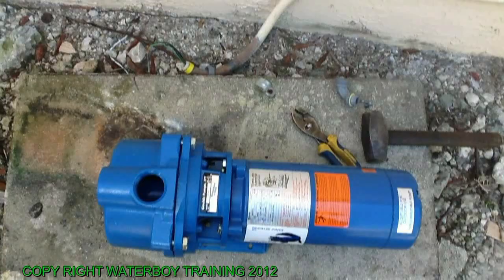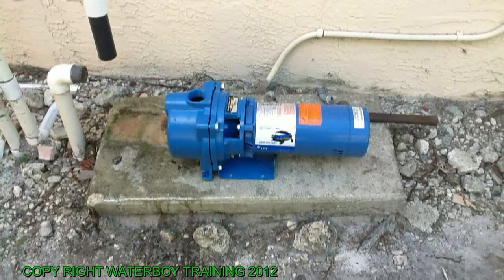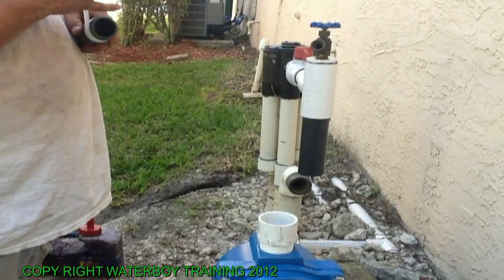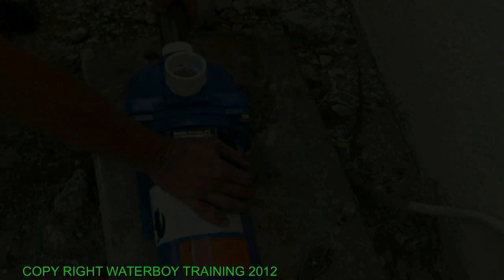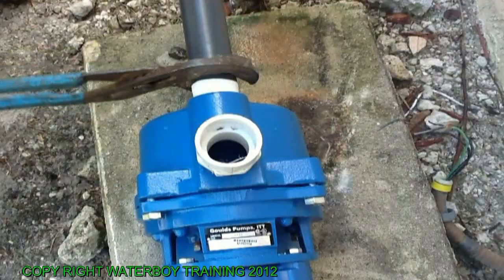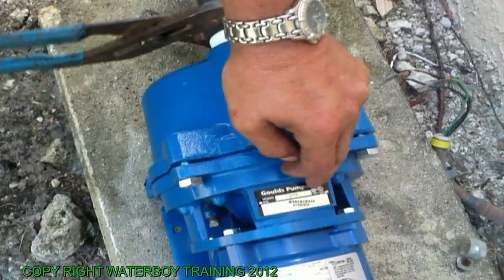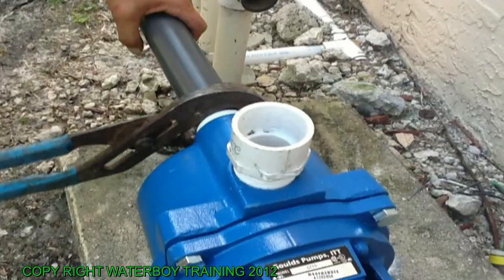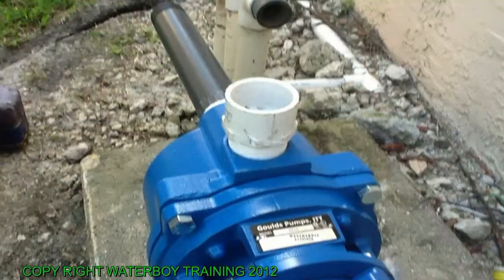There's the new pump. A 1.5 horsepower Goulds irrigator getting ready to be installed. Make sure you wrap the Teflon tape at least 2 or 3 times around clockwise. And take your pliers and tighten it nice and tight. And that's a nipple. We're putting 1.5 PVC nipple into the intake. And then we're going to tighten the 1.5 male adapter on the top now.